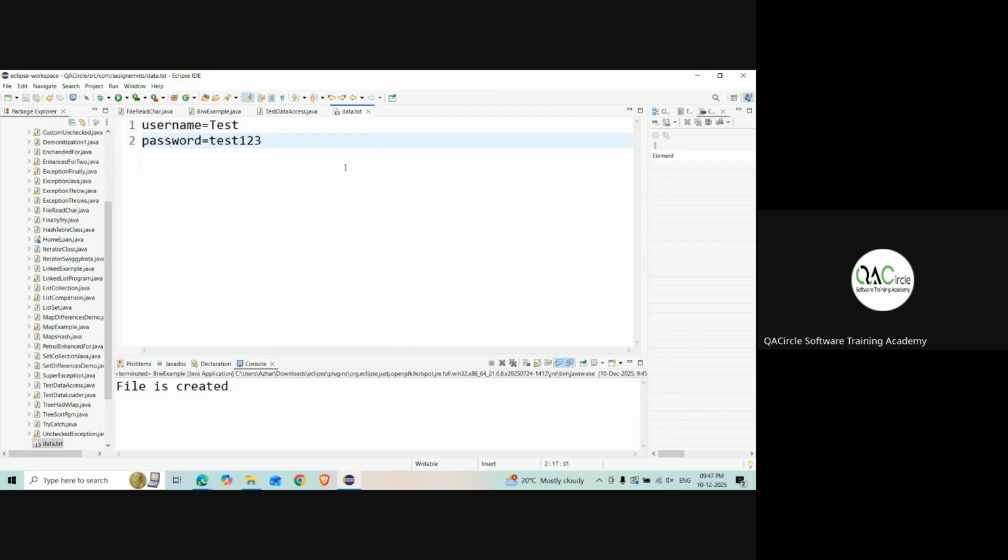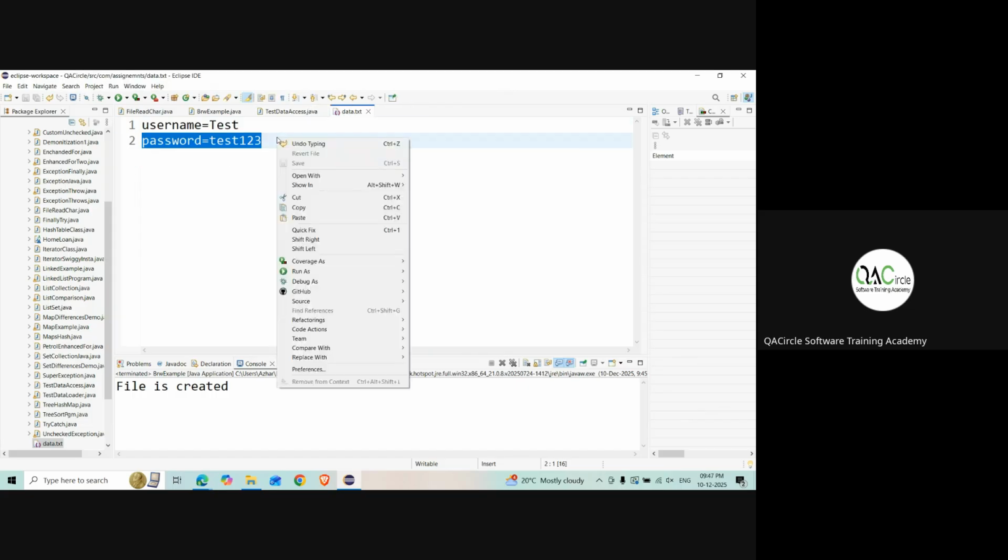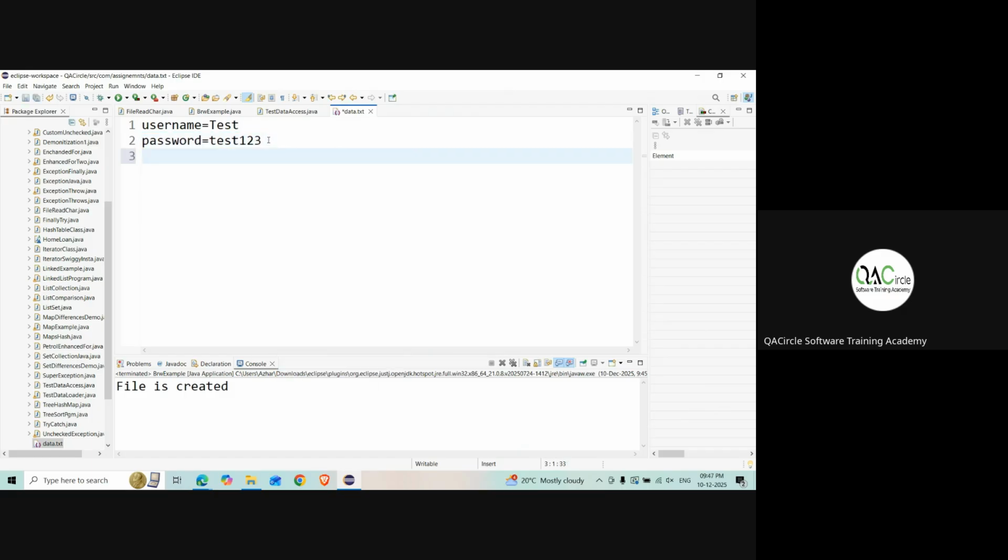Now, I want to access this data. You can add more. Let's say you have username and password. Let's say you have a device. You're doing, let's say, APM automation. The device can be iPhone.